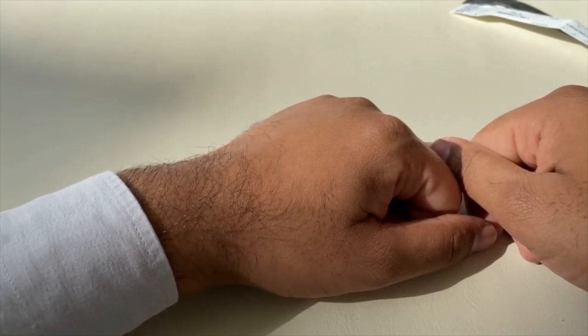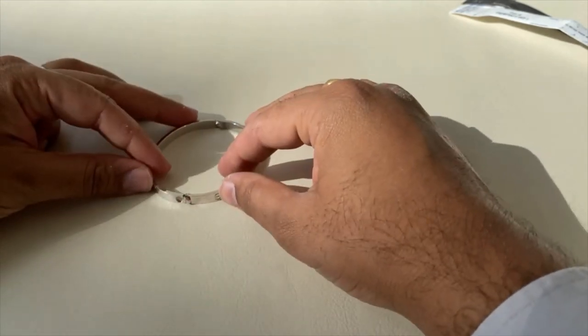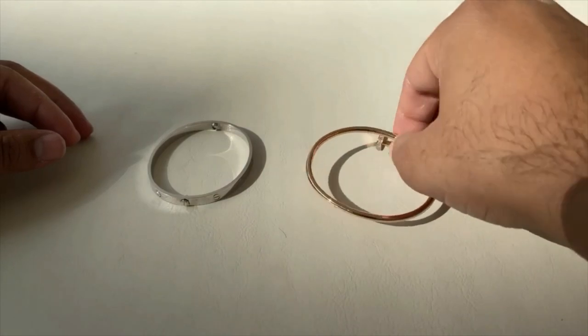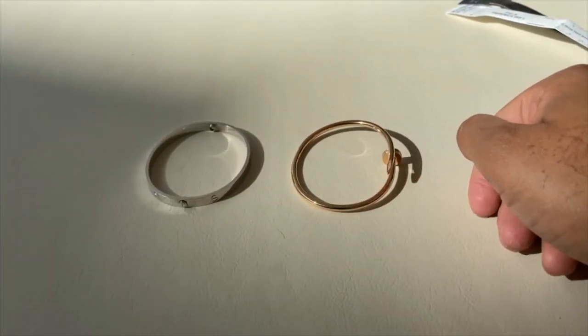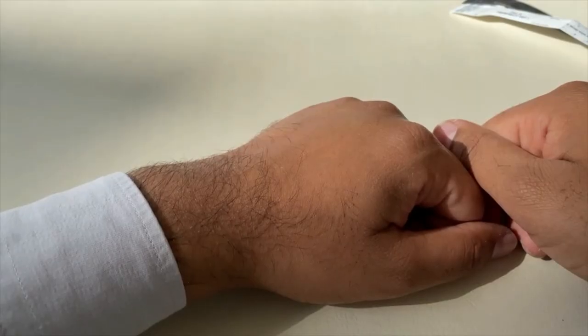So just a rule of thumb, to recap, you want a size 1 centimeter minimum extra when it comes to the Love Bracelet, and you want the exact or nearest size for a Juste Un Clou. And that concludes our video.